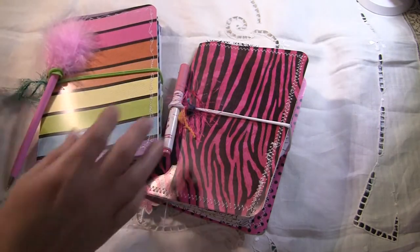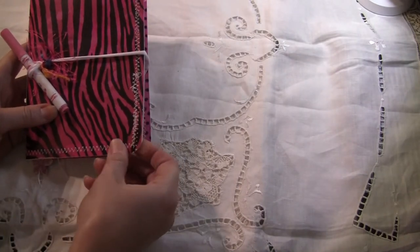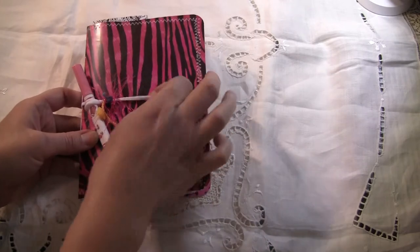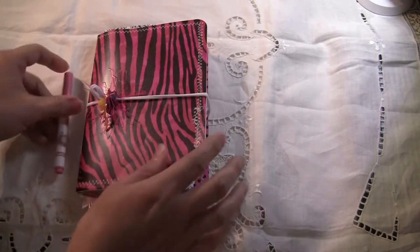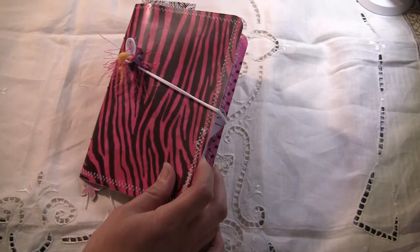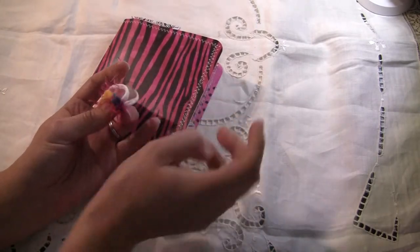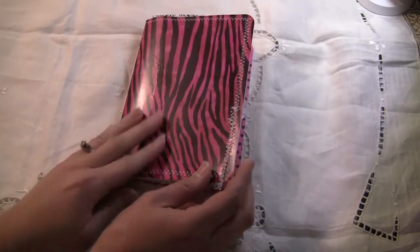I'm gonna start with this one. The cover is two pieces of cardstock stitched together, and I made out of this little stretchy band — I don't even know what it's made out of — a little closure and a loop here to make a pin loop. I just put this pin in here for example. These little stretchy bands came in like a bracelet kit a long time ago, and they work great for holding this size journal.